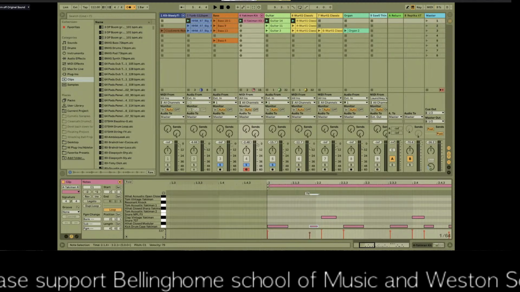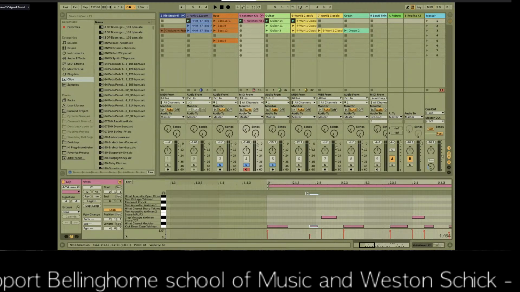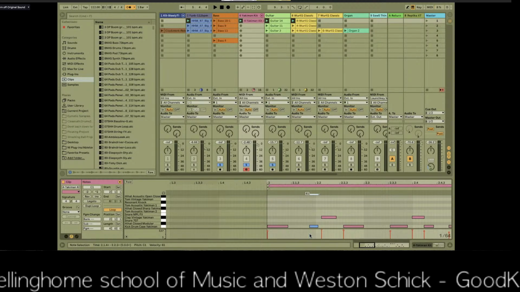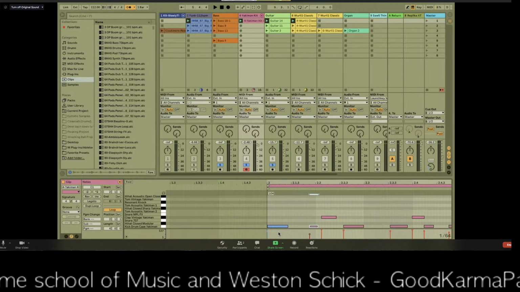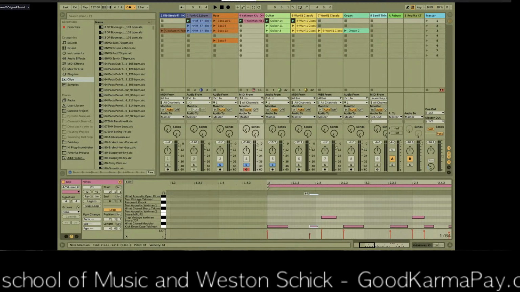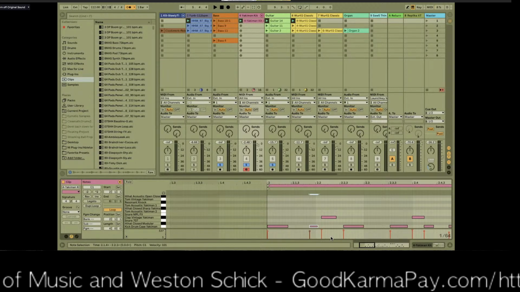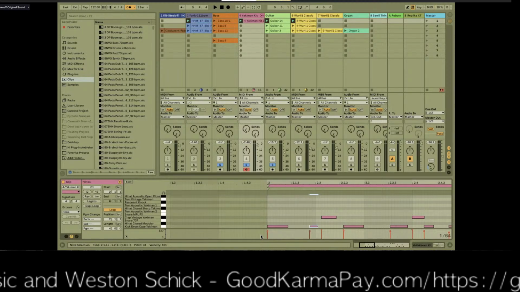You can manually enter in what the velocity is going to be of things too. Some cheaper MIDI controllers are not super velocity sensitive. So there are times that I'll have to go in and edit what is happening with my velocities so that all of a sudden one drum hit just isn't coming out of nowhere and crushing me.